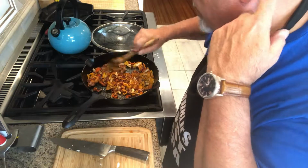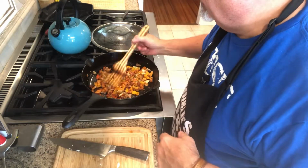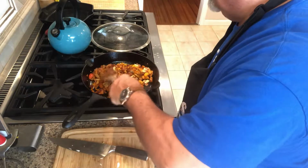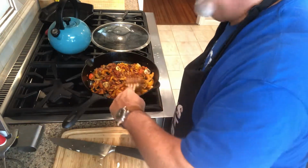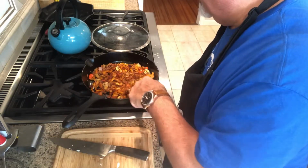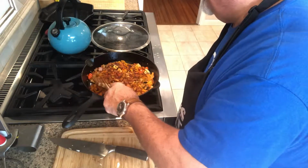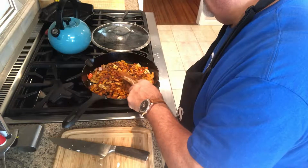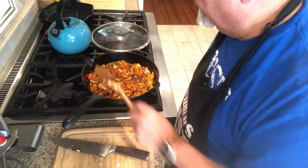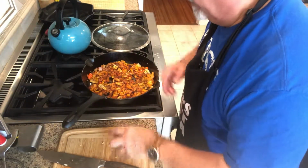All right, so the hash is cooked. Now what we have to do is add the eggs. So I'm going to spread this out on the pan. Now this I'm cooking for 2. If you want to make it for more, obviously just increase the ingredients of the hash. Now I'm going to make kind of a little pocket here and a pocket there, because we're going to crack the eggs and put them there. I don't want them floating around.